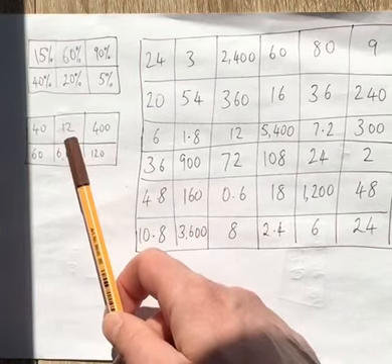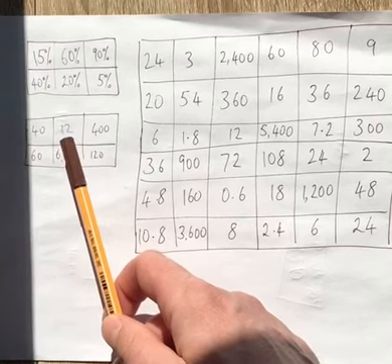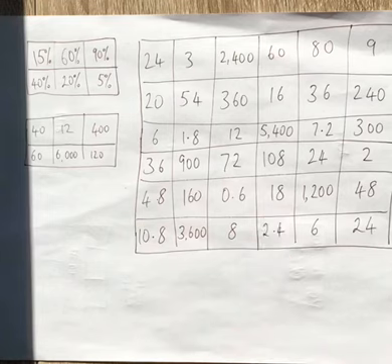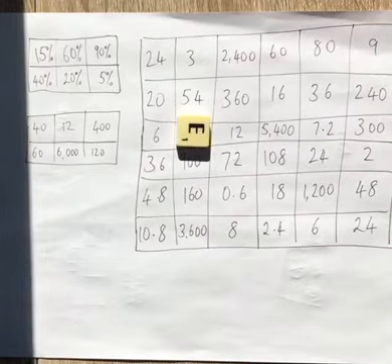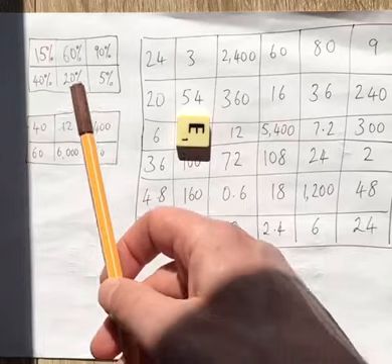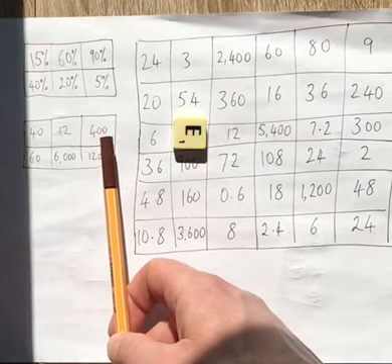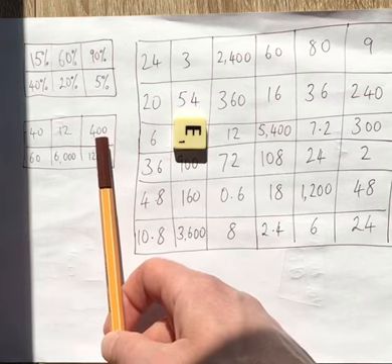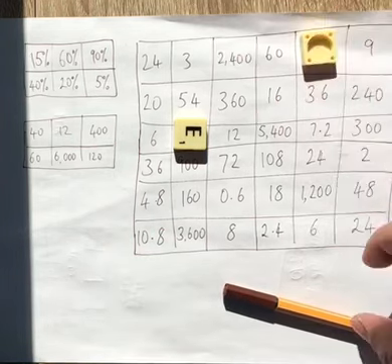Well, 10% of 12 would be 1.2. Half of that, 5%, would be 0.6. So I add them together and I'm going to get 1.8. There you go, I'm going to put that one there. My partner would have a go next, and maybe they're going to choose 20% of 400. So 10% of 400 would be 40, and I double that for 20%, that would be 80. So my opponent has placed one up there.